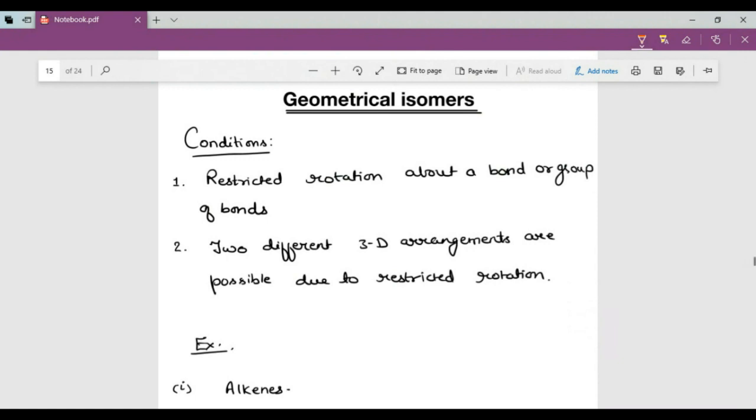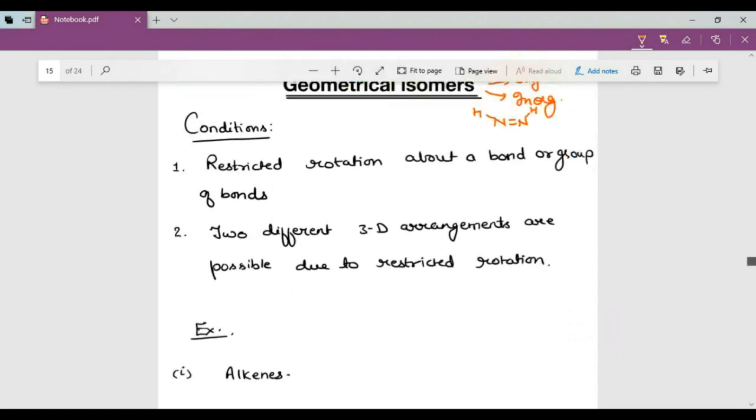Similarly, coming to geometrical isomers, it is observed in both organic as well as inorganic molecules. In inorganic molecules, why not? You can have this N double bond N type linkages, right? You can have diimide. Diimide has geometrical isomerism. In case of coordination complexes, there is geometrical isomerism. So many places we have geometrical isomerism.